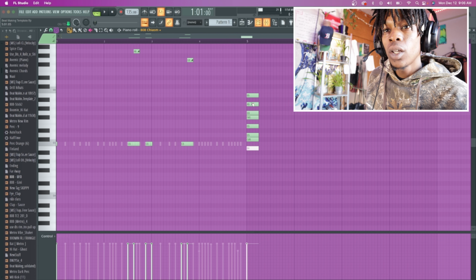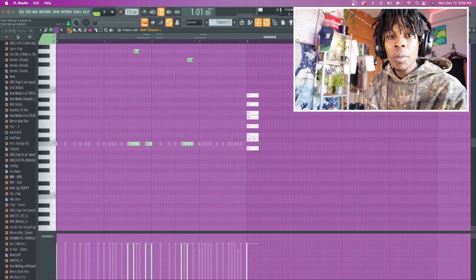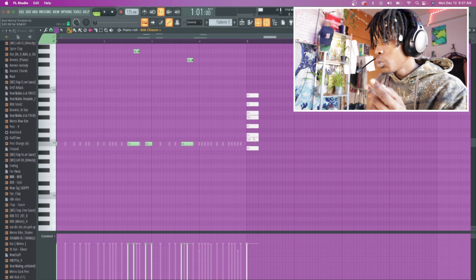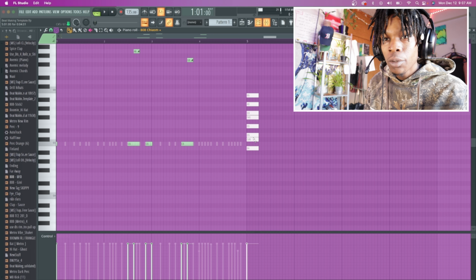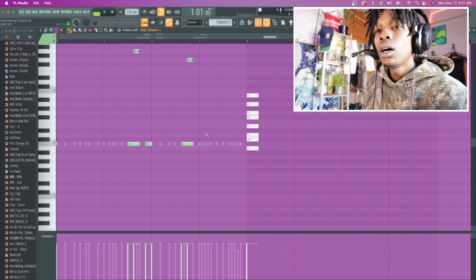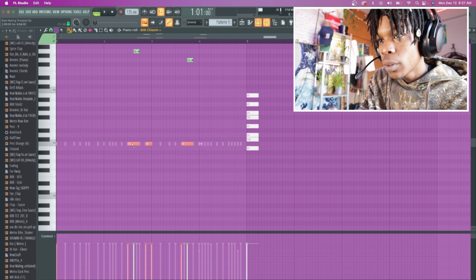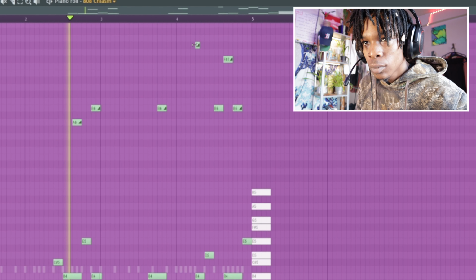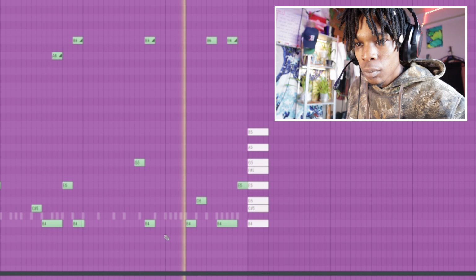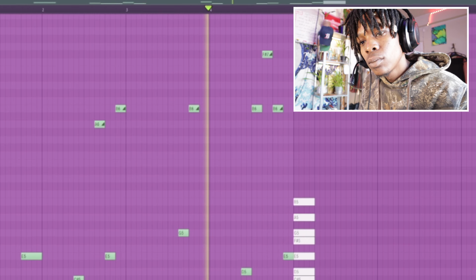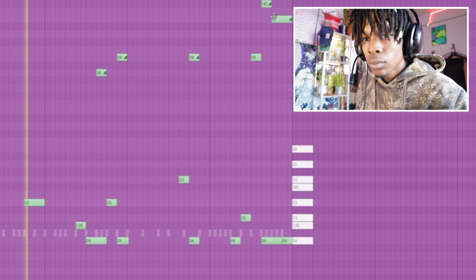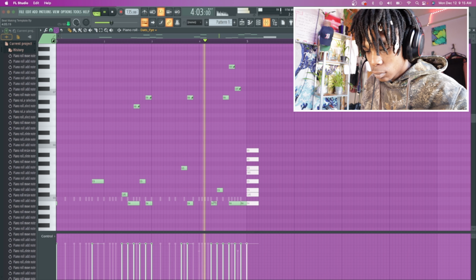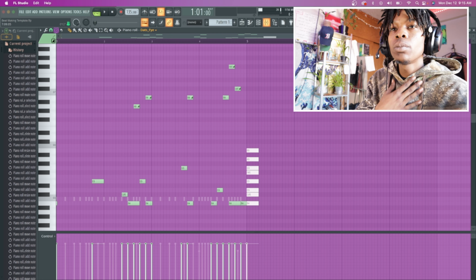And it's crazy, because I be forgetting that I have this little post-it on my computer that tells me that. And I'm about to share that with y'all. So if you look at your screen, ta-da, you'll have how to make a major scale and how to make a minor scale. This one was a minor scale, so this is the one that we use. You're welcome. I'm giving y'all cheat codes now. So what I'm going to do is take this down one. Alright, cool. So I fuck with it.